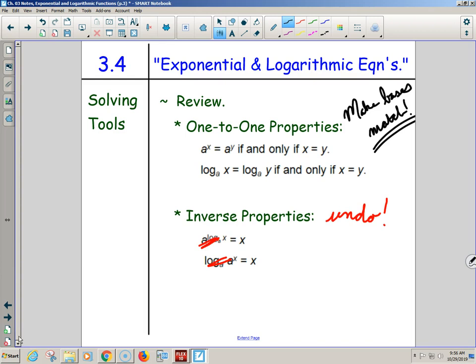For those of you guys absent yesterday, we basically said, hey, remember this guy? We're going to use him. Remember that guy? We're going to use him. And then, wait a minute, for those of you that were awake and paying attention, didn't I pull up on the webcam the back of the book for section 3.4? Why did we look at the odd answers?